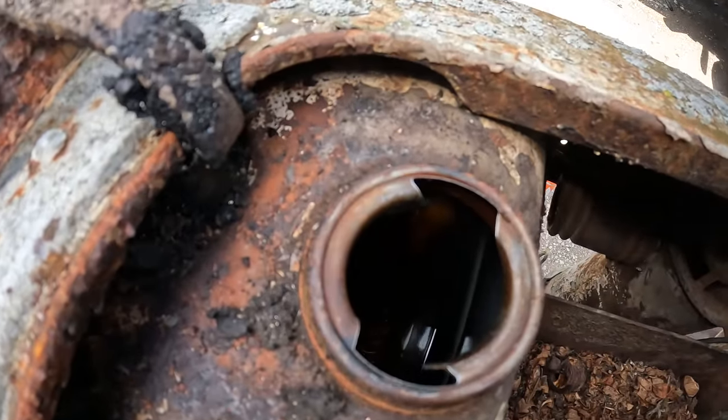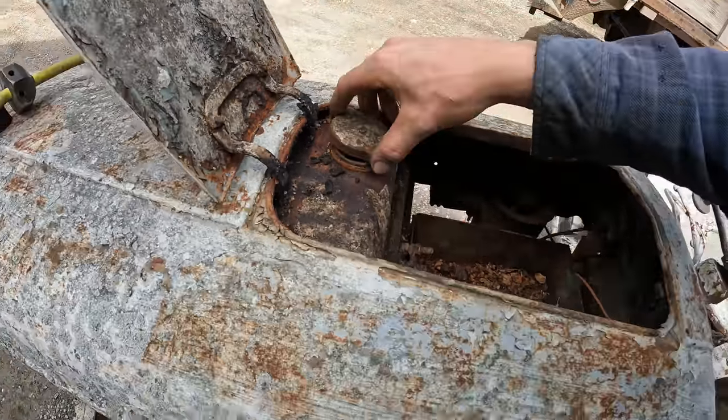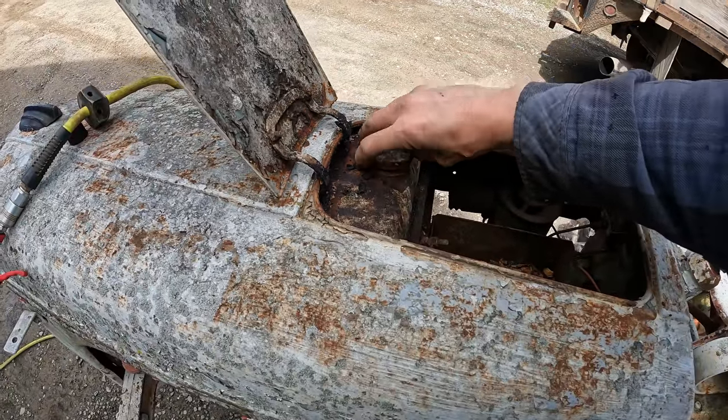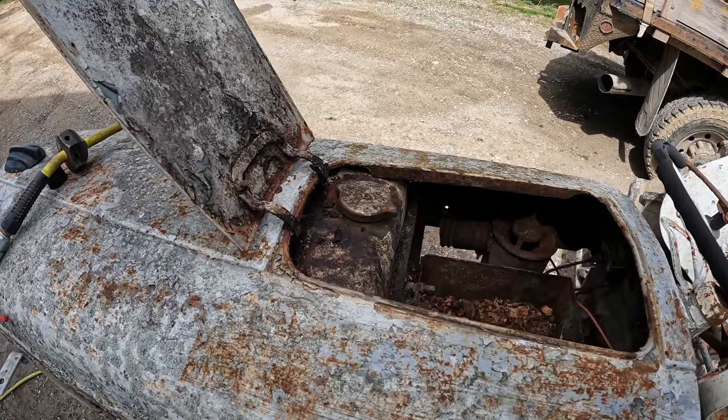Still has some fuel in there, although the tank doesn't look too nasty. Tank actually looks pretty darn clean. Oh, that fuel doesn't even smell too old. It's not super varnished yet. I mean, it's definitely past its prime, but it's not molasses yet.